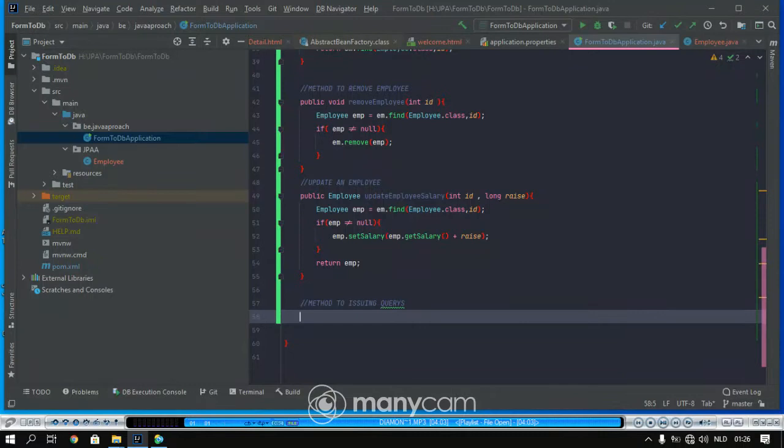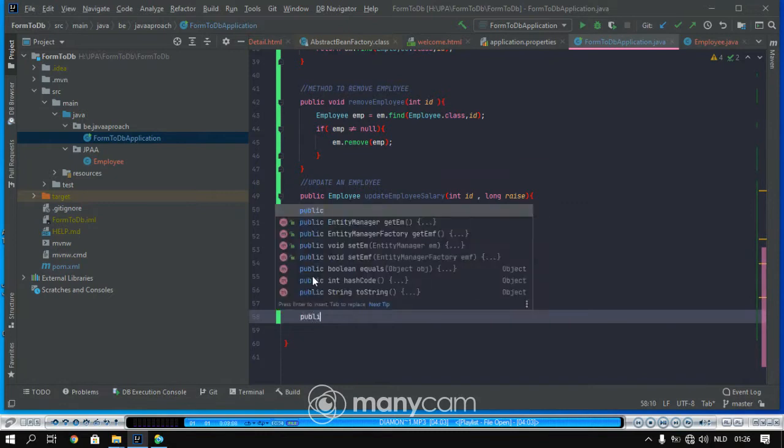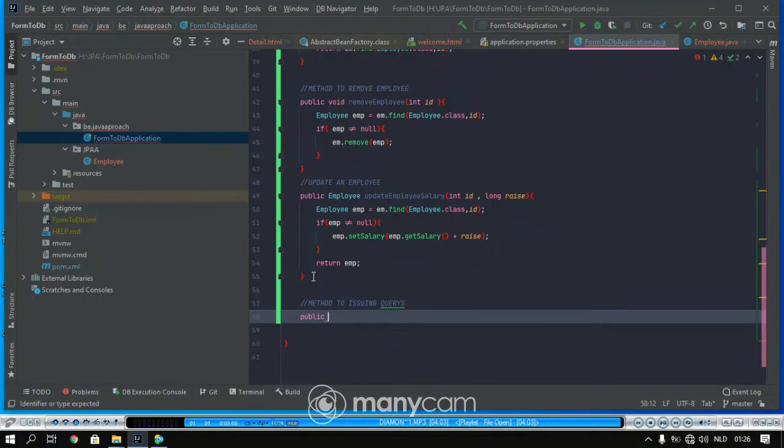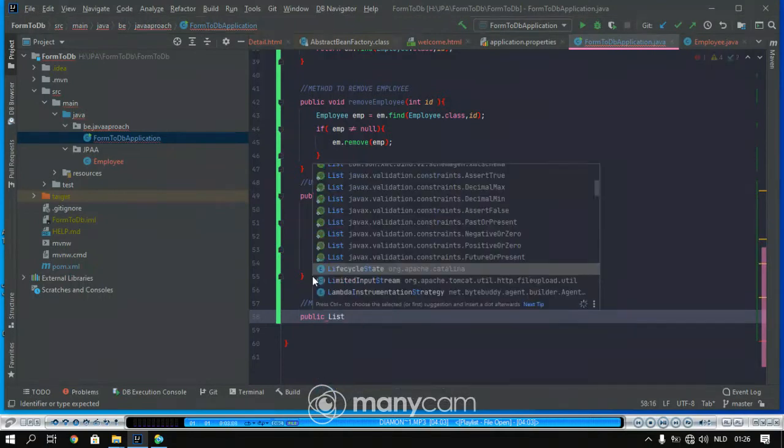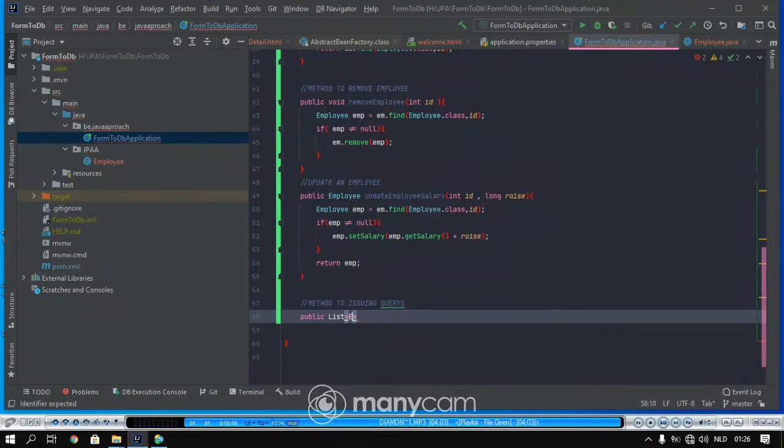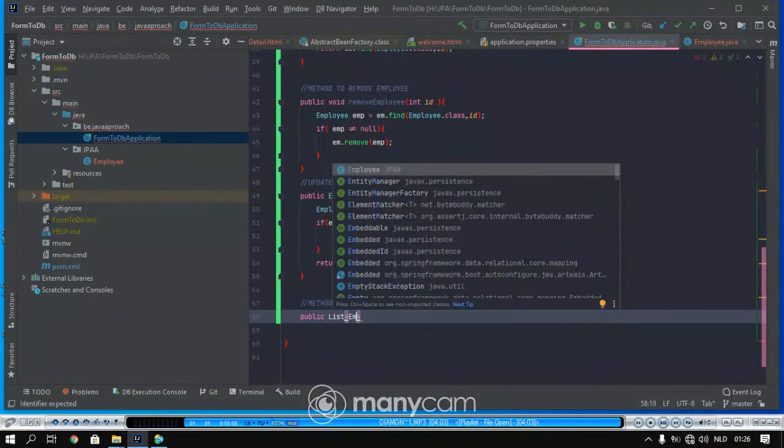For example, I want to find all employees. Say I have about 50 employees, and I want to make a method to show all of them. To do that, we know we have to deal with a list, so I'm saying the method returns a list of the Employee class.